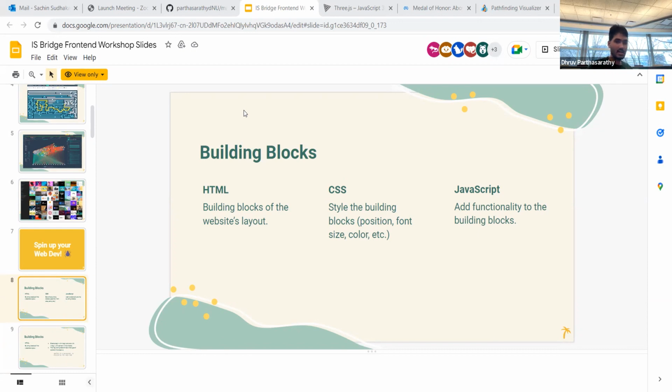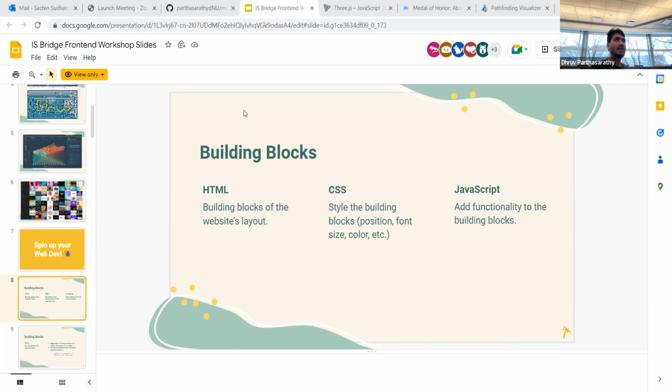So HTML only controls the part where you say, okay, this is the content that you have to show on the website, but HTML does not know how to make it look or how to add any interaction to those elements that you're showing on the website. So that is HTML, and HTML has a lot of different types of elements.